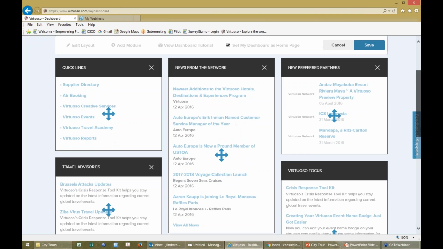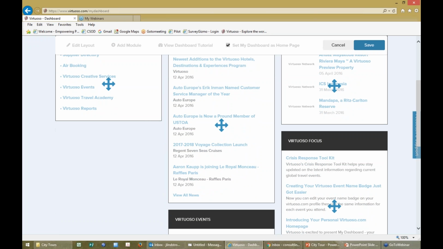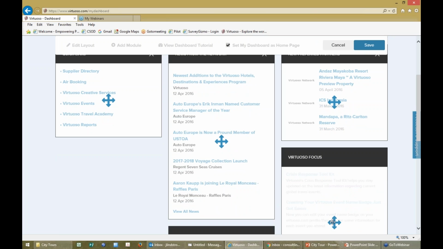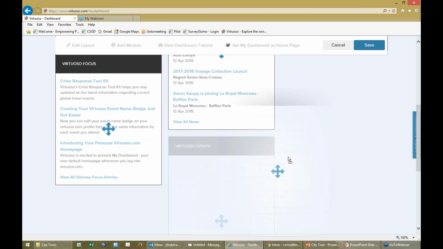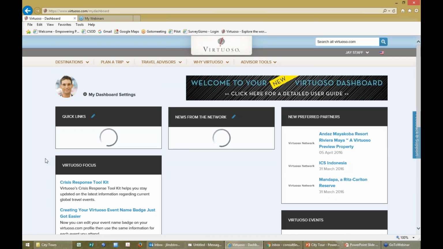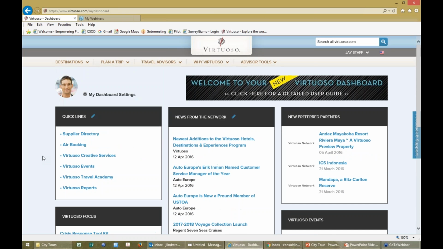Once you have made those changes, let's just say again, I want to get rid of travel advisories. By hovering over that X, you'll notice it turns into a red X. I can click on that and it would remove that specific module. And again, if I wanted to, I could move any one of these to reposition so that I had a different view, just to make what I'm looking at when I log in easier to look at. So once I'm done, I click on Save. And you'll notice now my changes have been made and I have some availability, again, to look at it differently.